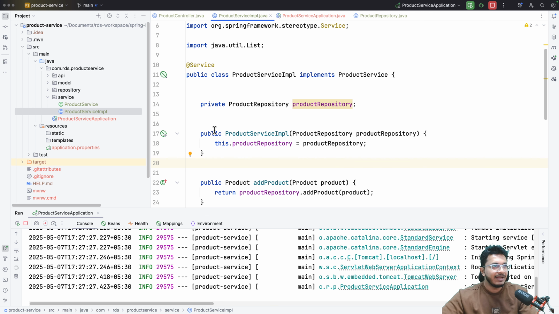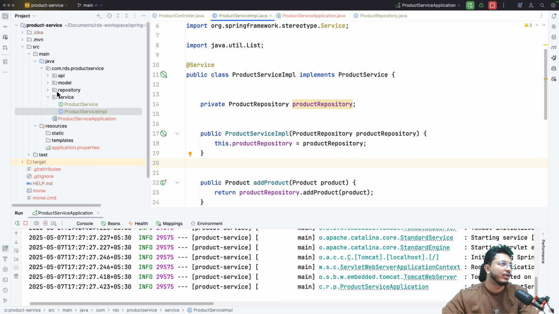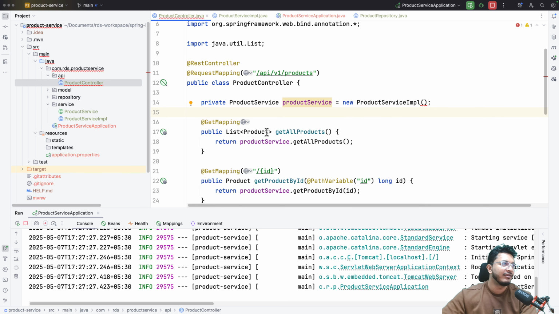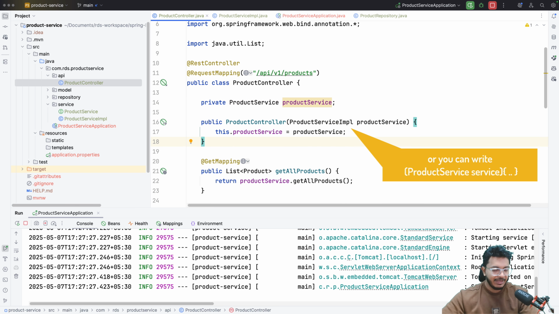Cool. Now let's go to the other thing. If I go to the controller in this API, here also you will be able to see that I created the dependency by myself. Of course, I'm not going to do that. I would just keep it till this point, and then I would create a constructor once again. Again, writing this @Autowired annotation is optional. You don't need to write it. If you write it, that's not a problem, but you don't need to. So that's how this dependency injection is going to happen.